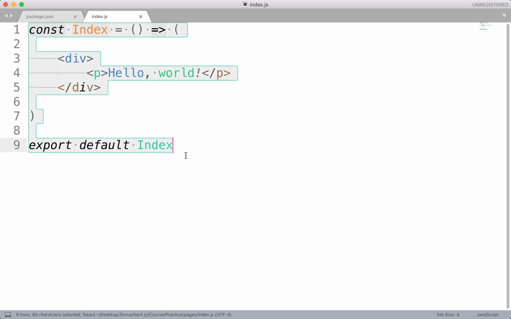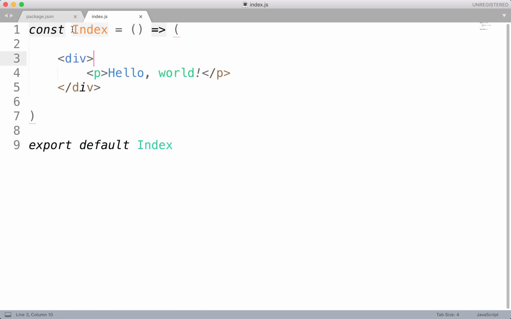So if you're not familiar with this syntax, we're basically just creating this constant index. This constant index holds this functionality, which is basically just a way to output this to the screen. In short, all this will do is display this HTML text, and then exporting it actually runs the constant. So we'll again give that a save.